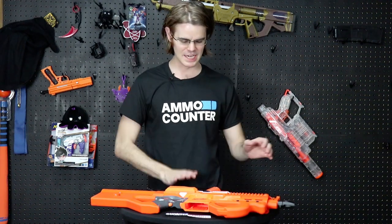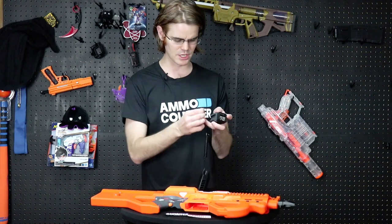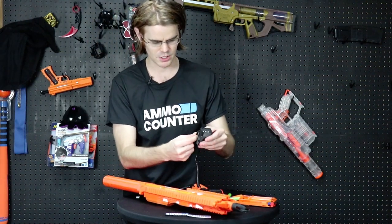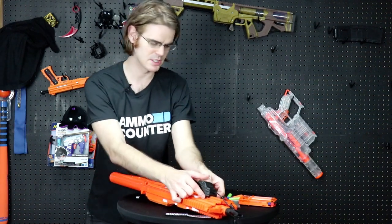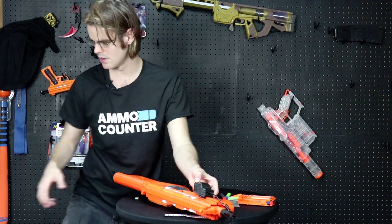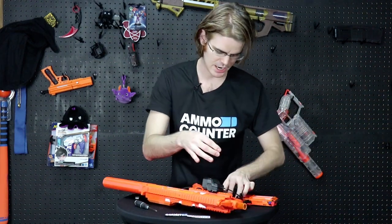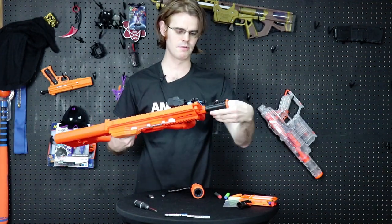Back to the action — we have this kit and we're going to install it on the CQR. It should be ridiculously simple. It has an included set of hardware that is ambi — it can go from either direction — and we're going to attach it right-handed. It attaches to pretty much any Picatinny-style rail. Then all we have to do is swap out the Worker flash hider for this attachment.